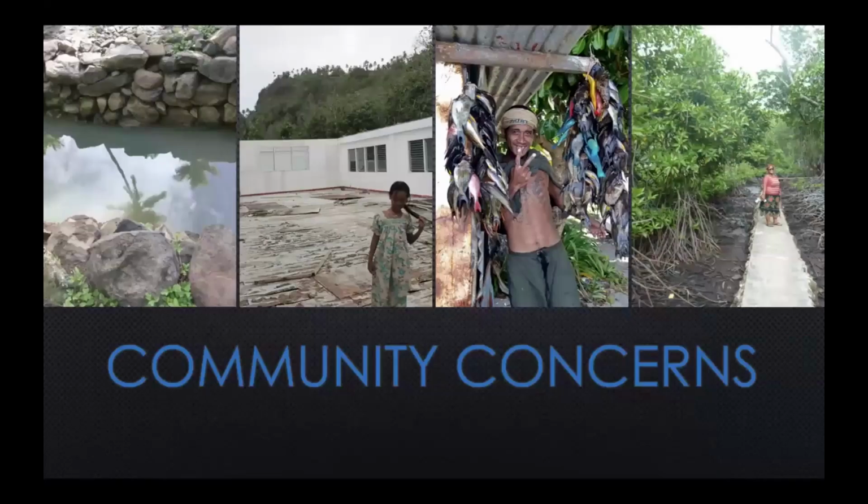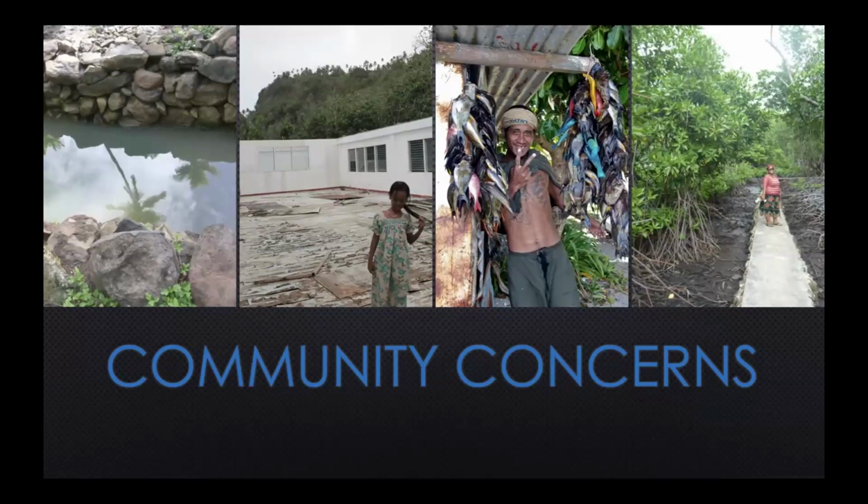So more than 10 years ago, the mayor of One approached TNC, Chuk Conservation Society, and the Chuk Department of Marine Resources about concerns he and his community were seeing about the health of their resources. And he also wanted a plan to help him govern his community or his municipality. And they listed concerns around things like fewer fish, changes in weather patterns, issues with their school and dispensary, and also coastal and land-based erosion.